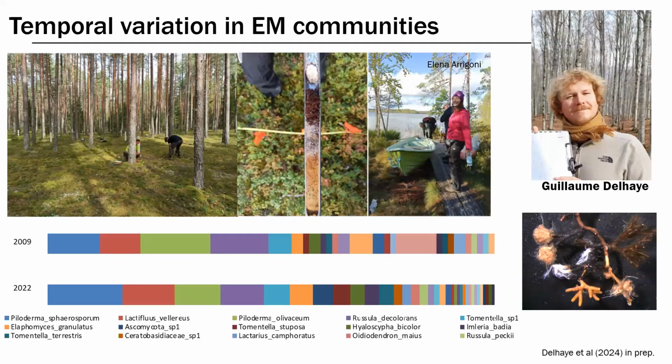Also, all of these things that we have been studying, we have done across space. So we infer that changes in communities happen over time, but we are inferring that from environmental gradients. So we assume that the fungi in low polluted sites change to the communities that we find in high polluted sites. But we haven't looked at this over time. And this is what we are trying to do now. We are resampling a subset of the sites that we sampled many years ago and trying to see if there is change over time when the environment changes. And this is what Guillaume has been doing as well in the last couple of years.